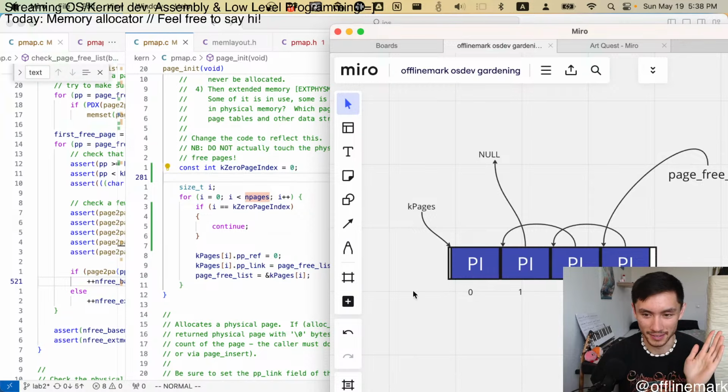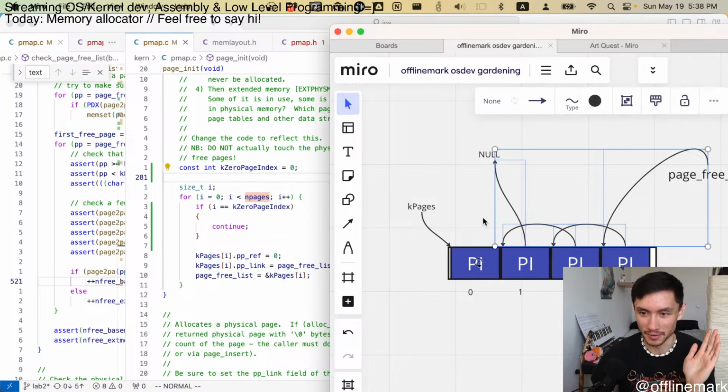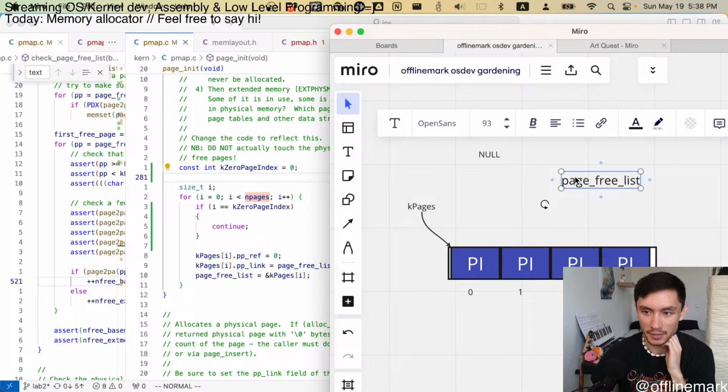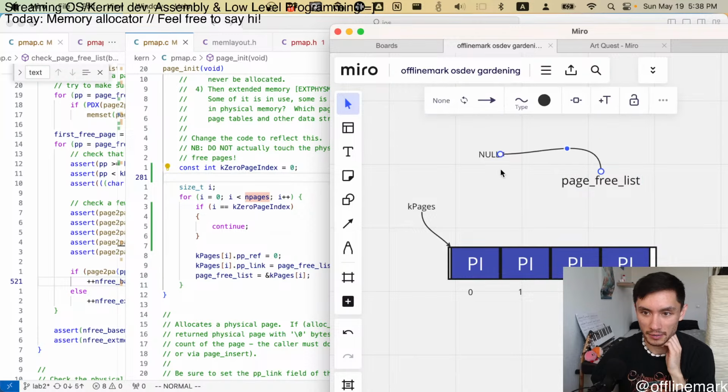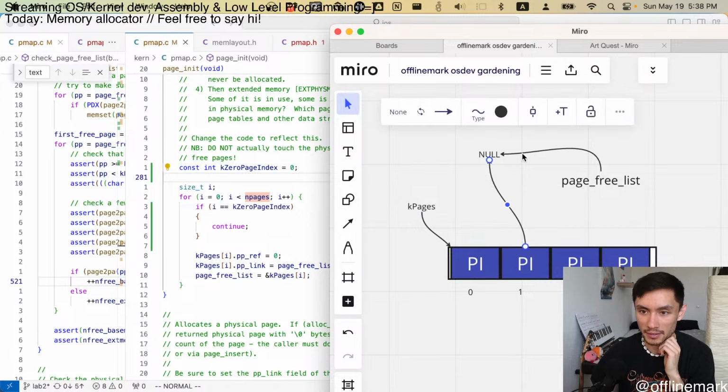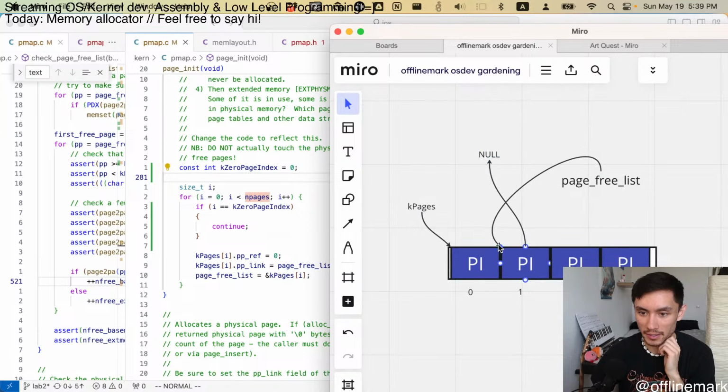We do not change anything. Maybe I'll just delete all these lines. So, next iteration, i equals 1. This does not run. Then k pages i, okay, so that's this 0. pp, so this thing is pointing at null to start off always. Then it basically does that, and then does this.